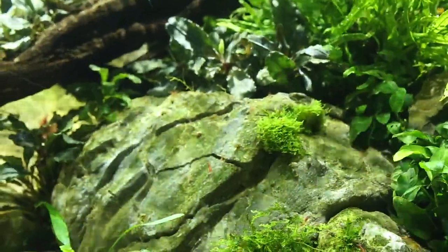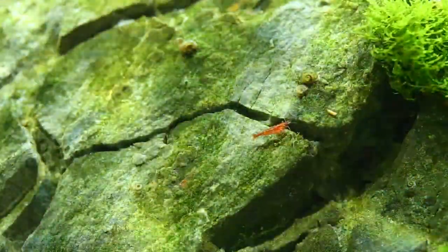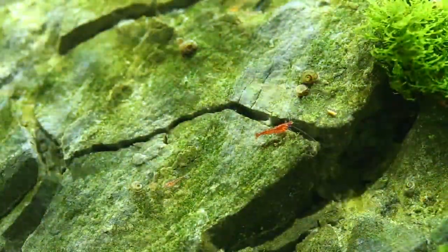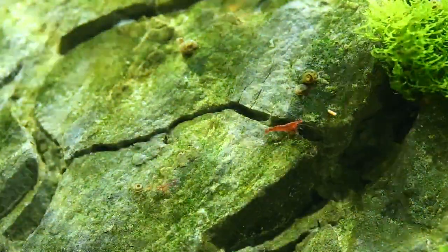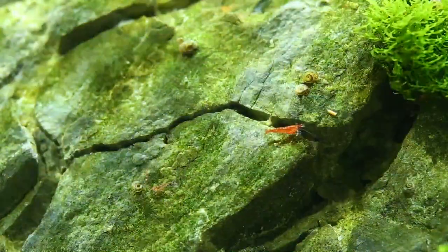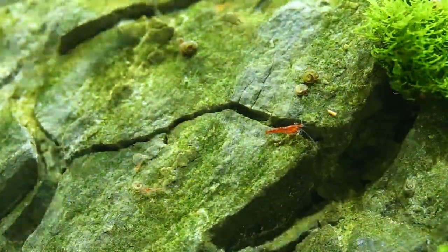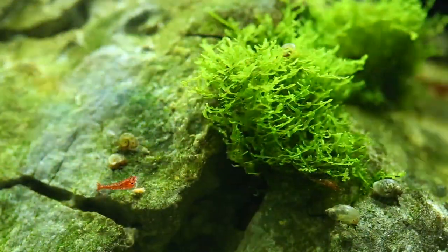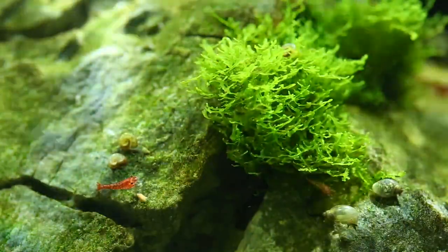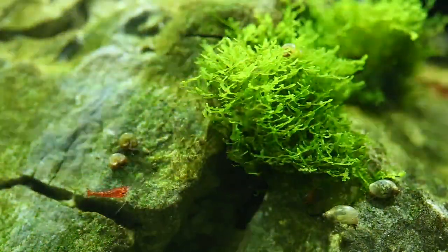Can you see the little shrimplets crawling all over the Frodo stone right there? Yeah, it looks so cool. Let's get some close-ups of them for you. These are tiny. You can see the snails there for reference. So these shrimps are 2-3 millimeters long probably. There's absolutely hundreds of shrimp in here. They're breeding really well. And there's a close-up of the Ricardia. It should look more compact in a darker green than this, but it's obviously struggling a little bit in the light. You can see the shrimplet there just dropped his food.